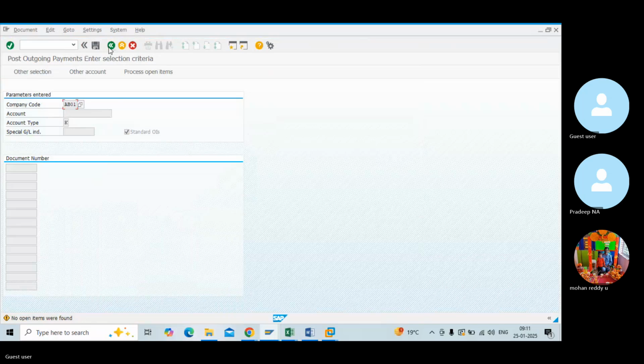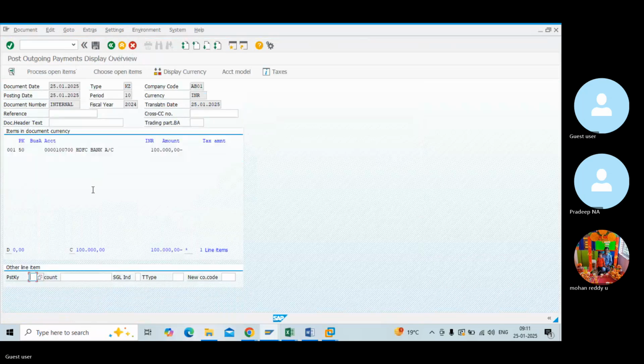Enter. Just close it. I think you are not selecting the vendor GL account.